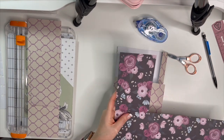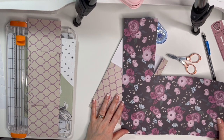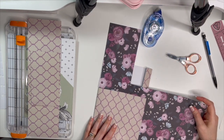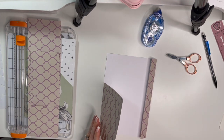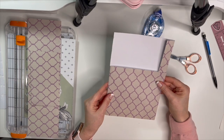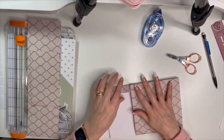I'm thinking of putting this on the inside. I just love these. It's from the same book, so they're supposed to complement each other. What do you guys think? How would that look being on the inside? Well, you know what? I was thinking of adhering it down, but I have to take that off. If I don't adhere it down, then I can always change out which one I have in the background. Why don't I do that for now?